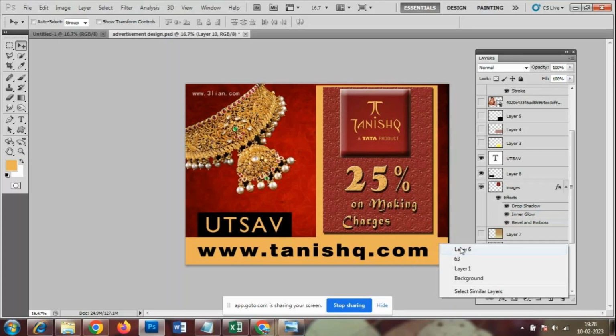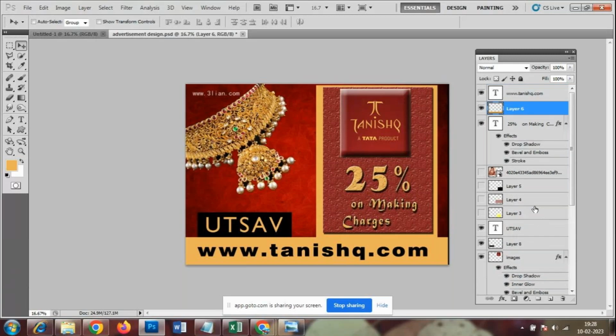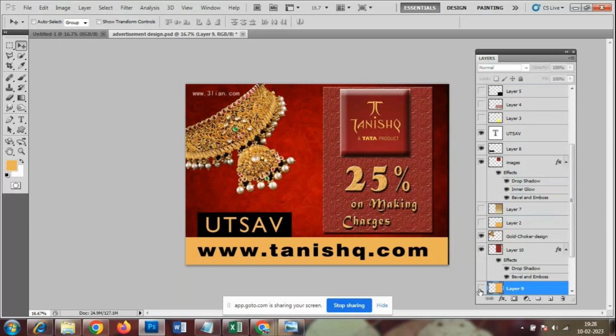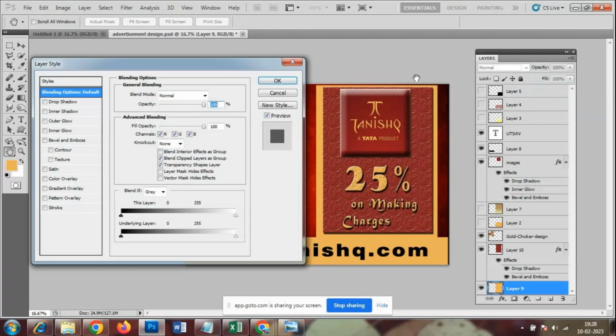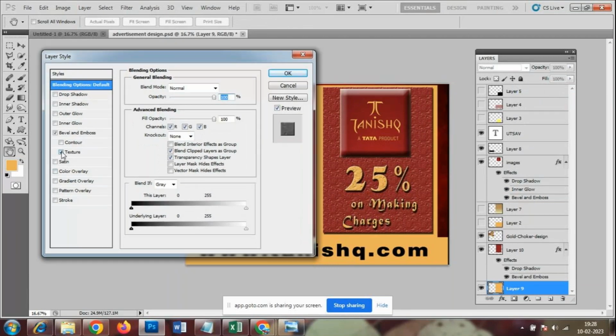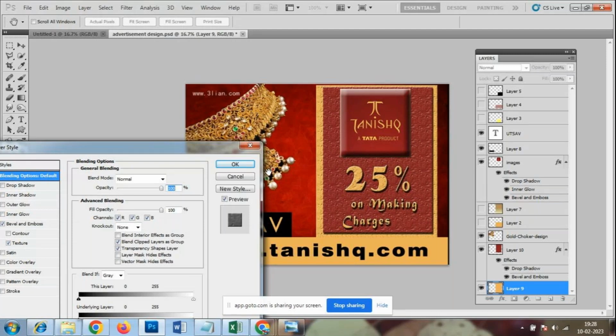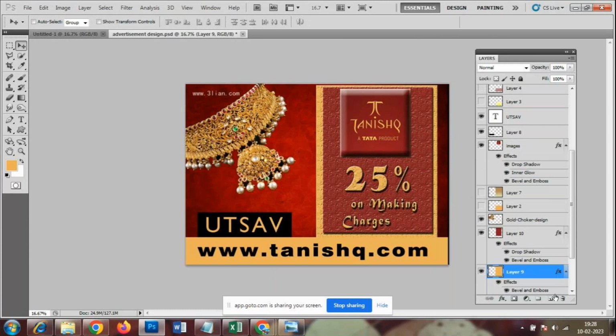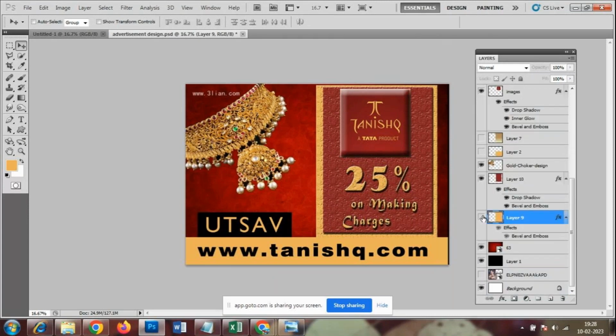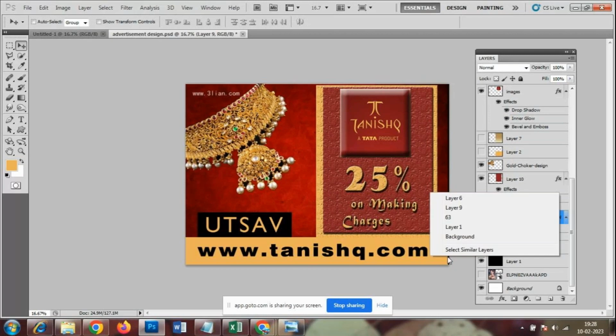Let me check for this, only this much part. So what about this layer 9? Again, right click on the blending option. If I give the texture, it will come like this. If you add the texture, then only it is not looking plain, otherwise it will look like a flat image.